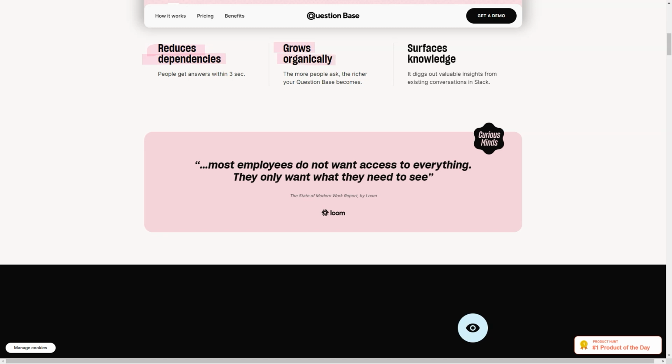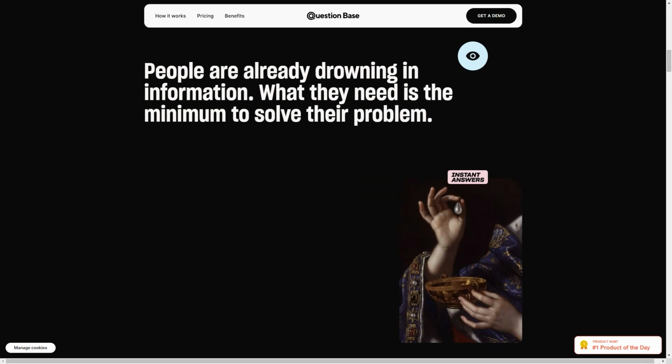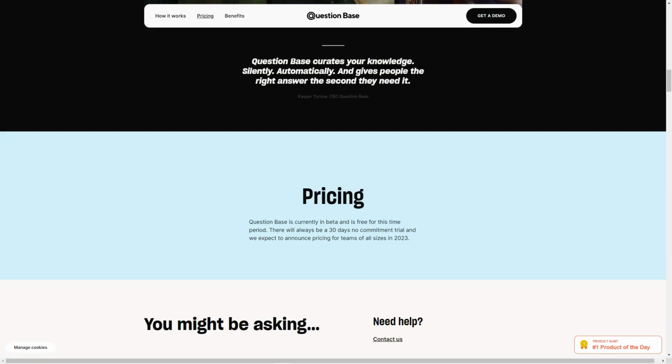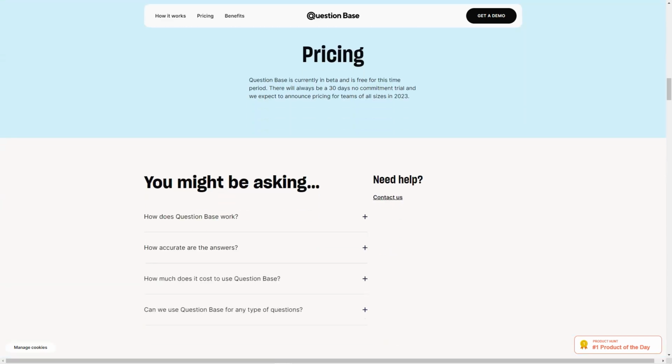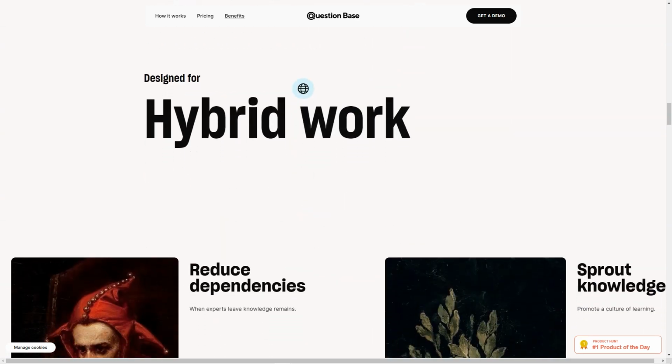answer in no time. It uses the latest OpenAI technology and the GPT-3 data model, which means the answers it generates are based on the information in the Slack channel. So the more information your team has in Slack, the more accurate the answer will be. The Questionbase is perfect for fast-growing teams with multiple channels as it brings all the knowledge into one place.